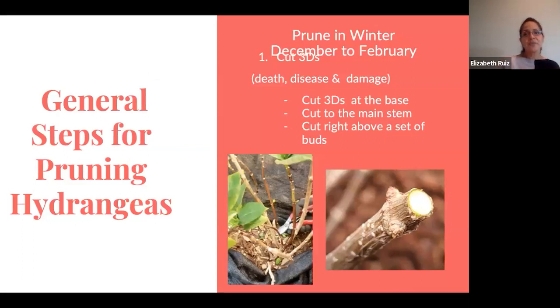Usually I prune it close to February, March, just because I don't want these plants to have any frost problems. However, if I have one of my clients that I have in December, with maples and all fruit trees, I go and do the hydrangeas right away, and that will be December. December is good. As soon as the hydrangea is fully dormant, that is a good time to prune.